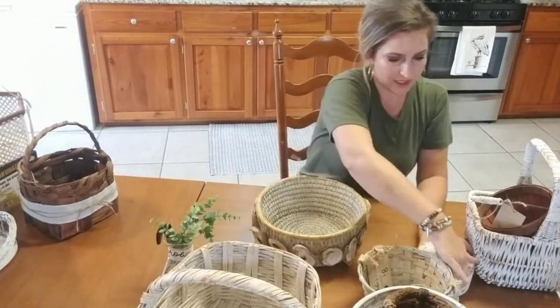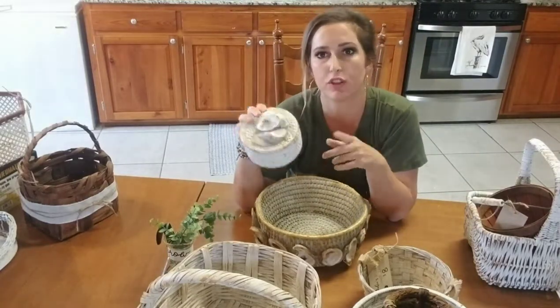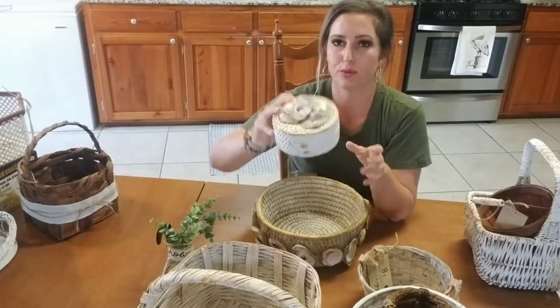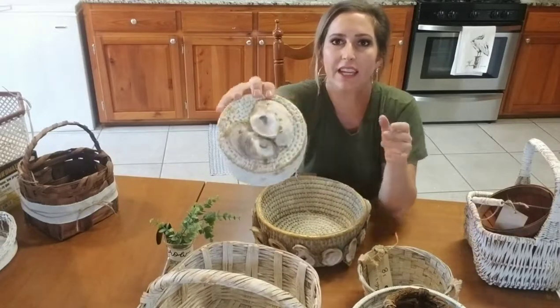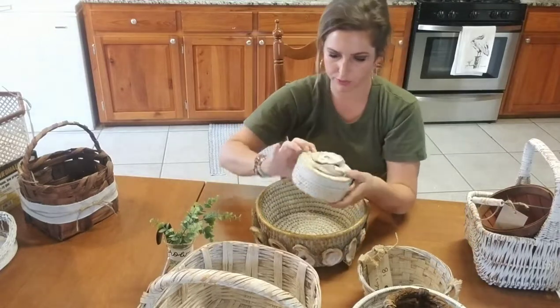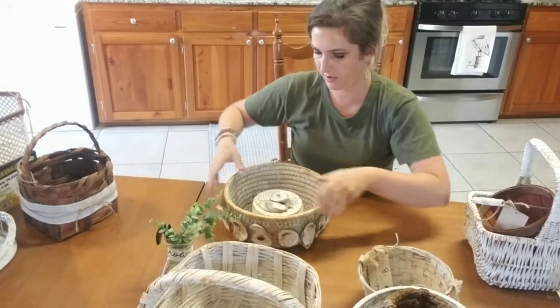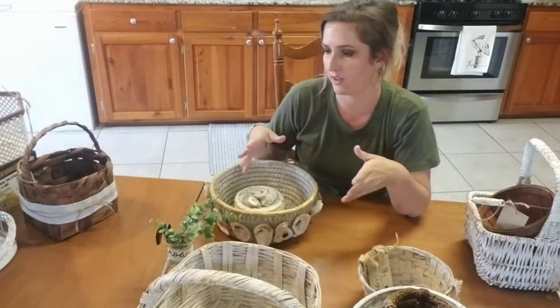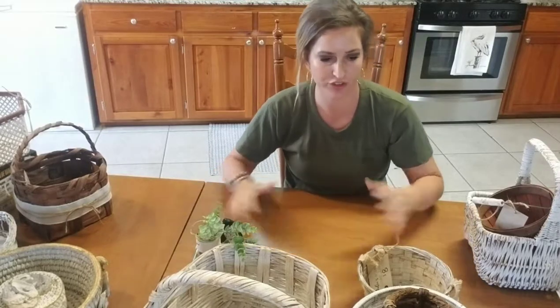Then I saw this little one that was basically the same. I did not do a gray wash on this one — I kept it white and I decided to put two oysters on top of it, kind of like a handle, and add the gold touches to it. I think this came out really cute too, and if somebody wanted to put them together they would look good together as well. I love using oysters as decoration — I don't know if it's a Southern thing, but we like our oysters around here. They just look really beautiful when you put them on decor.